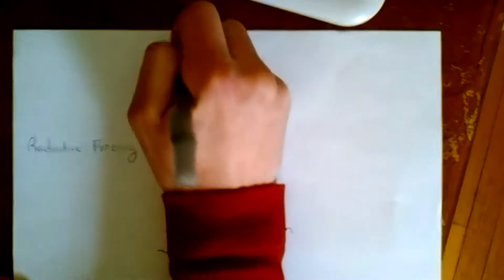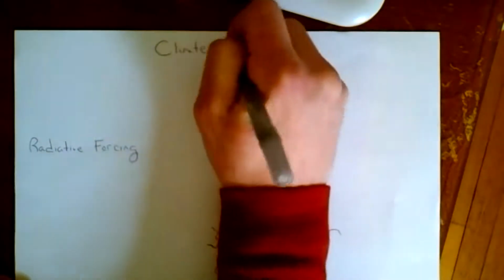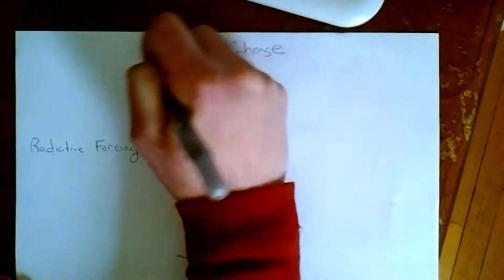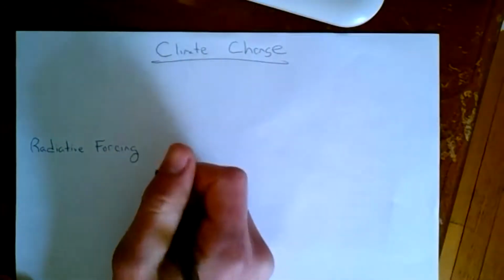There we go. Awesome. So let's start here. I'll even out my paper. The first key is that we'll talk about a topic called radiative forcing, as our key idea that starts off this whole discussion of what we call climate change. I'll put that heading at the top. Climate change. There you go.